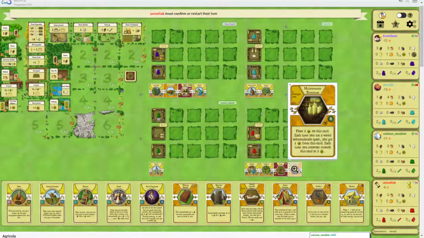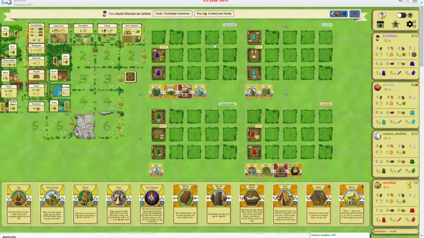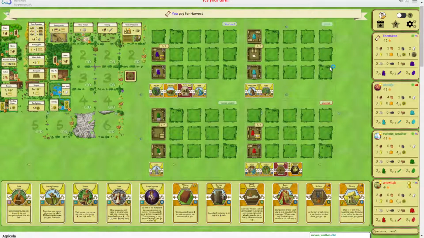Yeah, I might take 3 wood here with my first action. I could also take a bunch of food, but the wood action's going to be way too important for me. I just want to be able to build rooms very efficiently, very quickly. Oh, growth flips. That's probably good for me, actually, because I'm going to be pretty delayed in the growth queue here.